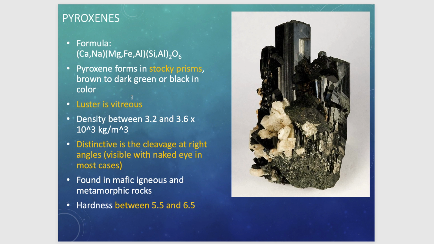The luster is vitreous, pretty much like quartz, but these crystals are not that translucent. Translucency is quite rare. In the majority of cases, they look black, and the light doesn't go through them that easily. The density is relatively high. They are found dominantly in magmatic rocks, and they are one of the minerals particularly important for the classification of the rocks, because they influence the color of the rock. So the abundance of pyroxene and amphibole are particularly important criteria. These tend to be really dark in color, although there are exceptions.